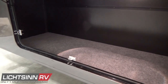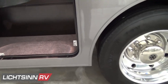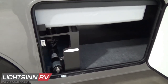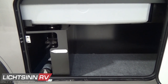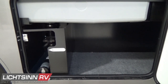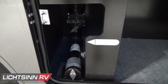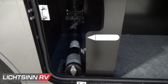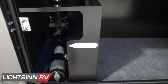Just forward of this you'll also see the second 12-volt on-demand water pump and a great view of the seamless one-piece Rotocast holding and freshwater tanks. This includes the TruLevel holding tank monitoring system, which invests in sonar sensors on the outsides of those one-piece Rotocast tanks — as opposed to drilling through tanks purchased from a third-party supplier using probes like competing manufacturers, which can potentially leak, corrode, or provide false readings over time.